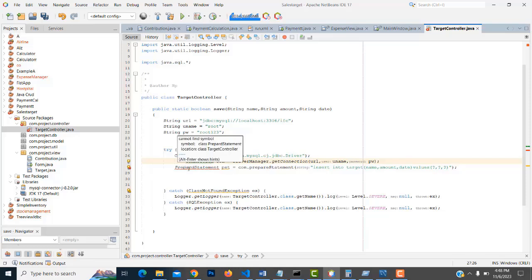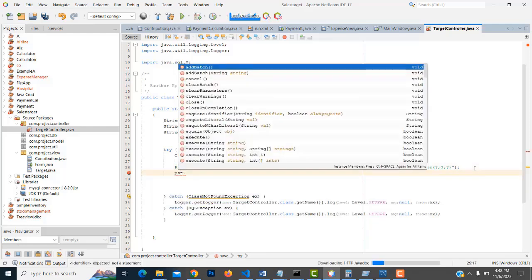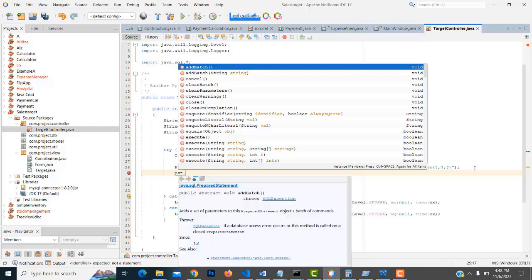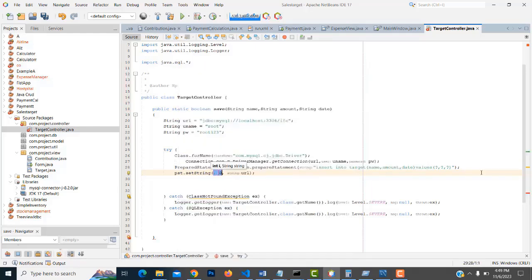What's the wrong prepared statement, right? Perfect. That's the thing you have to write. Now you have to set it: tst dot set string. You have to type one, meaning name.